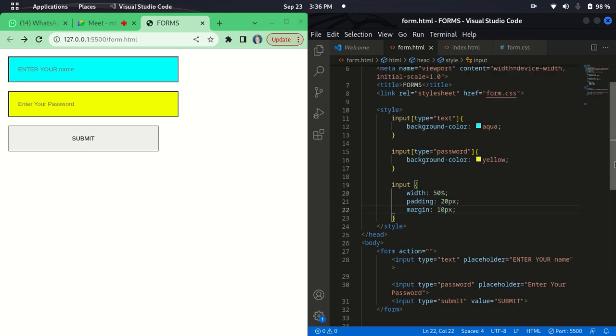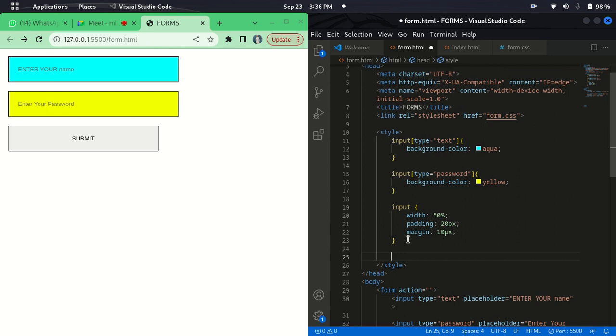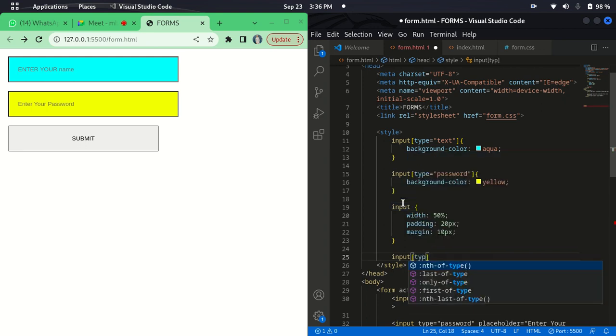I can now target this button, only this button. Input submit buttons are not this big or this long. I can target input. You can actually give it a class and target it using the class, but you can still target it using the type method. And what's the type of that submit button?